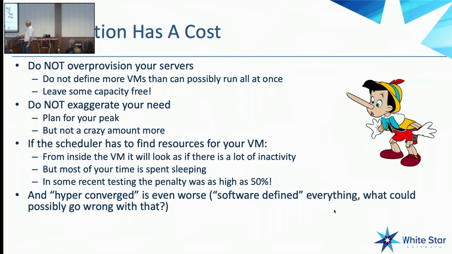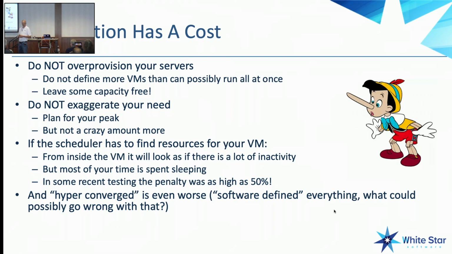But you also don't want to exaggerate. You don't want to go to IT and say, hey, I need this great big giant VM because I got peak processing and I'm the most important application out there. No, you want to size it for what you really need. You don't want to overdo it. You don't want to underdo it. You want to get it just about right. The penalty can be as high as 50%. Can be. That's not to say it will be, but it can be. You can suffer quite dramatically when you have an over or under provisioned VM.